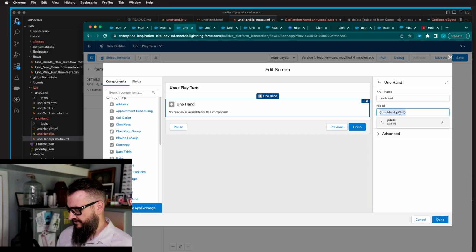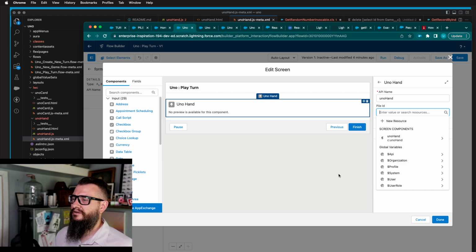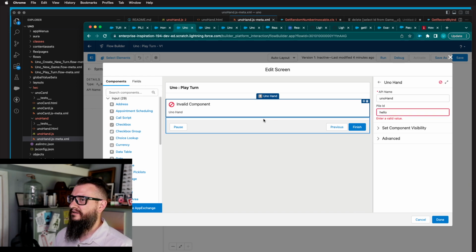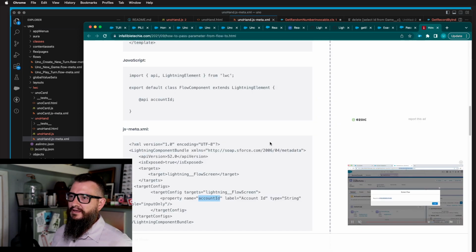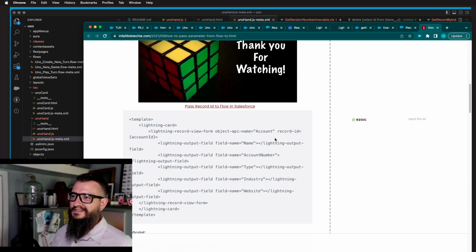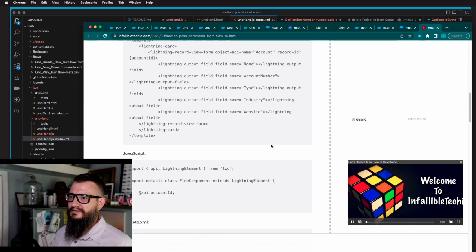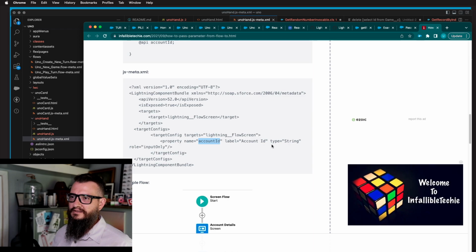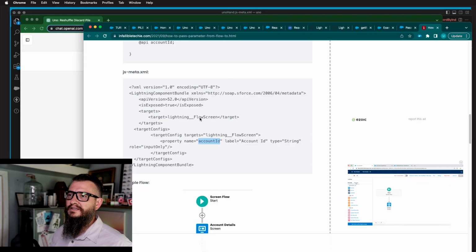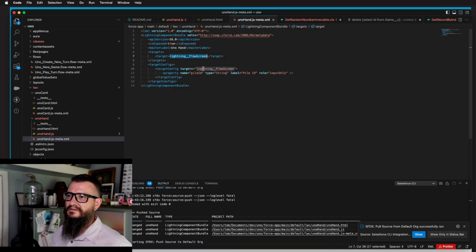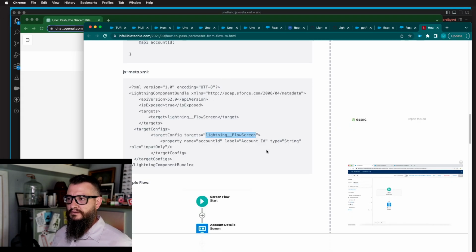I don't understand. We're doing the same thing over here. Target's lightning flow screen. Did I not put this in correctly? Pile ID, type string, input only.